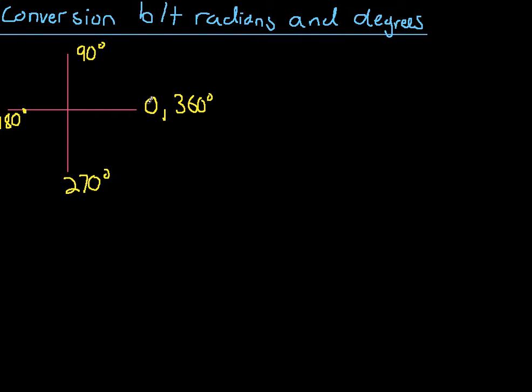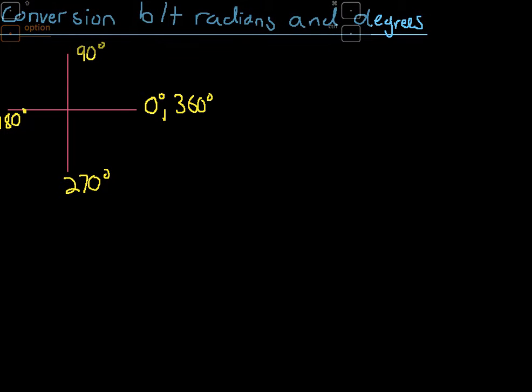This can keep continuing around again and again just by adding increments of 90 every time you get here. So at the top, you could have 360 plus 90, which would be 450. Going down again, you could add another 90 to that, and you could continue to go on with that pattern forever. But we're not going to focus on that here.